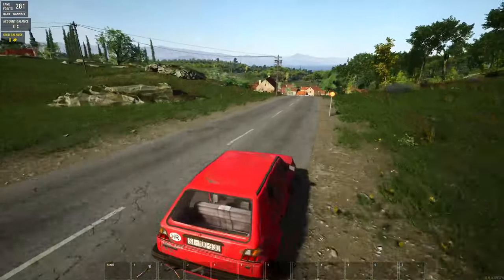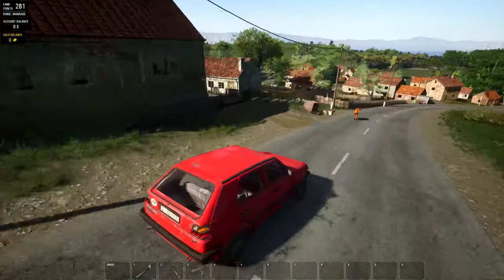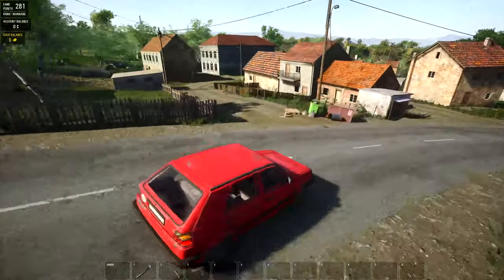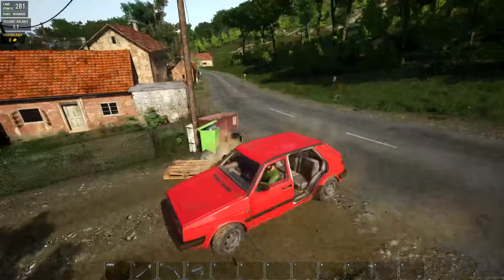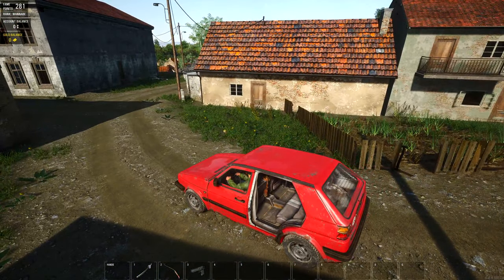Stupid sign. What say I? How does this look? There's a garage. Garages are always good. And there's a restaurant.